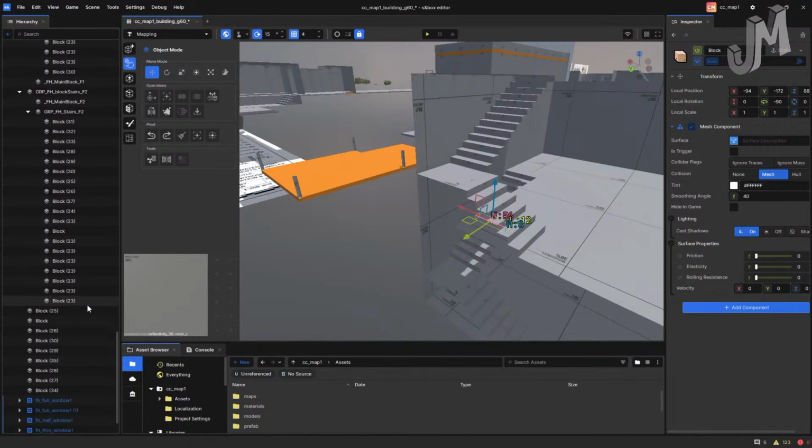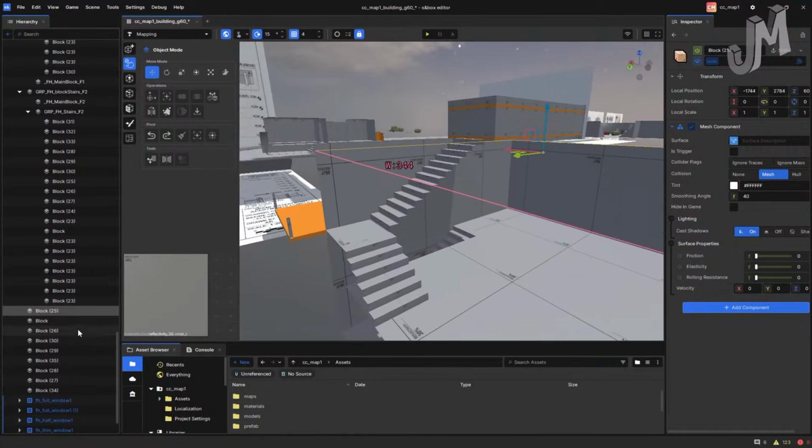Okay, that is a block. And that is the ceiling. Okay, main block, floor 2.